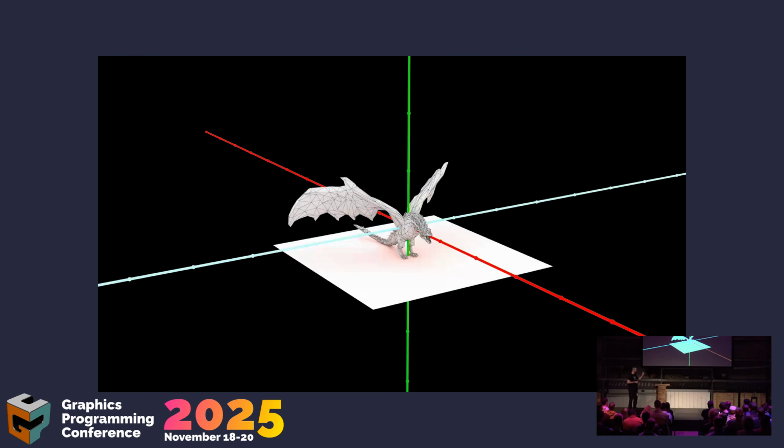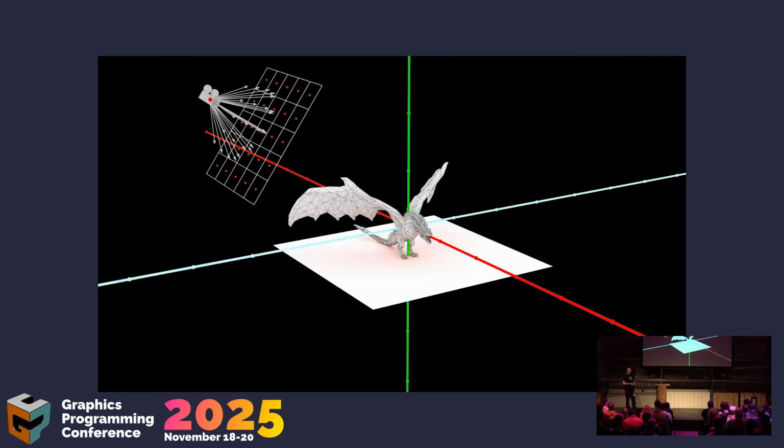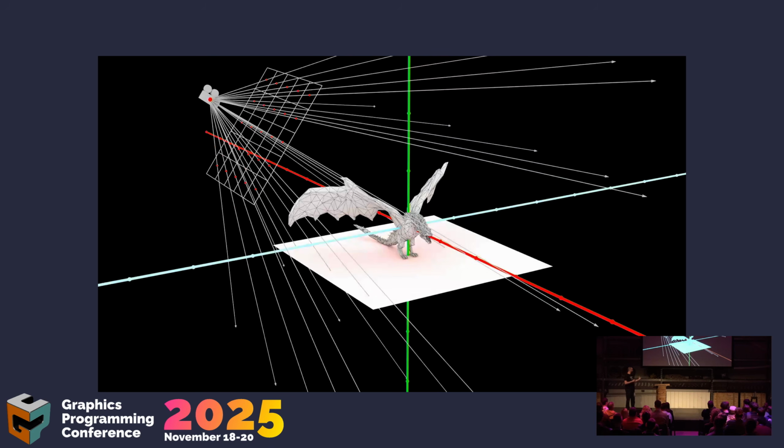Here, I have my favorite dragon in the center, in the origin of the coordinate system. The camera is somewhere up here, observing the dragon from above. And again, the same thing repeats. We have to generate camera rays towards the middle of the pixels of the image plane and intersect them with the scene. And of course, I won't intersect all of the rays with all of the triangles of the dragon.